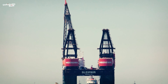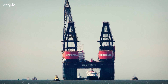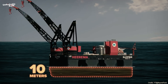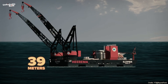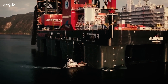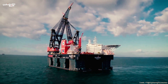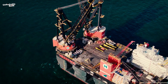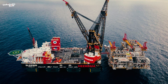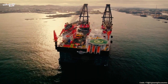Its unique design, with eight sturdy columns and streamlined platforms, helps it cut through waves and stay steady even when the sea gets rough. With a transit draft of 12 meters, Sleipnir can ballast down to 39 meters when working, achieved by flooding the ballast tanks with seawater. This is especially useful when the vessel can't anchor to the seabed, providing the stability needed for secure and optimal performance in offshore construction projects around the world.